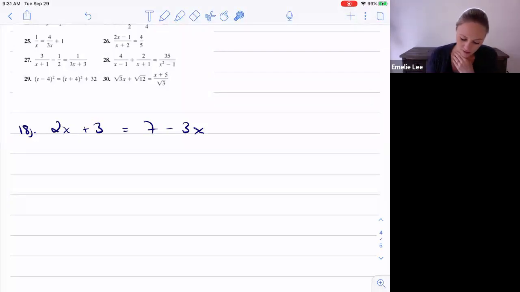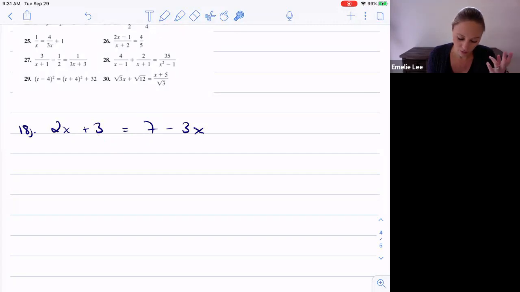Now, looking at this, one option that I have is I could move the 2x over to the right-hand side, and then that would make me move the 7 over to the left-hand side. Here's the problem with that though, but it's totally fine if you like negatives. I don't love negatives, so I try to avoid them if I can. So if I were to move 2x over to the right-hand side, I'd have to subtract 2x from both sides. So then I'm at negative 5x, and moving the 7 over, I'd have to subtract 7 from both sides. So then I'm at 3 minus 7, another negative, not very nice.